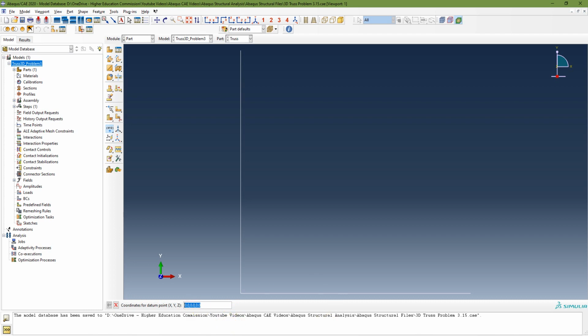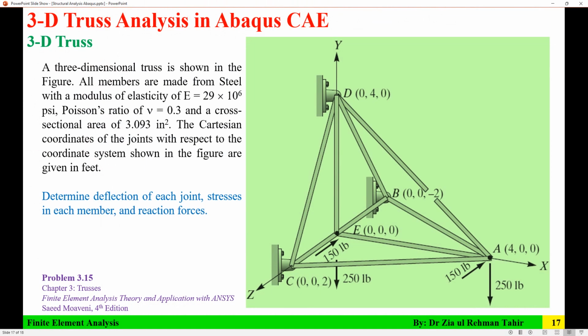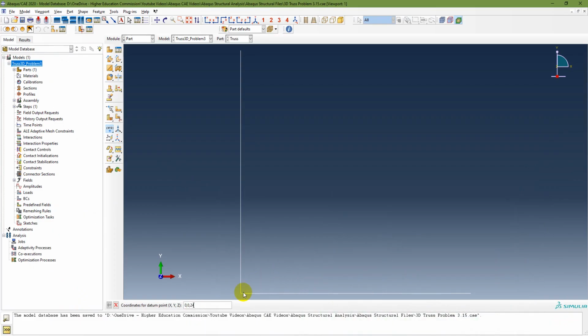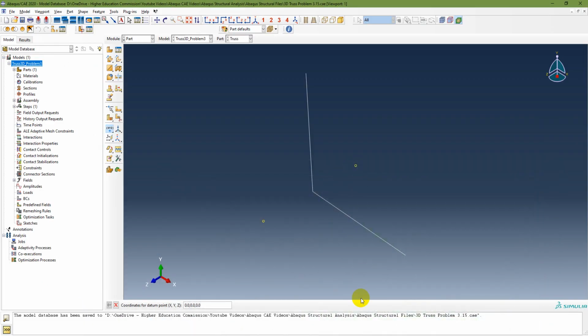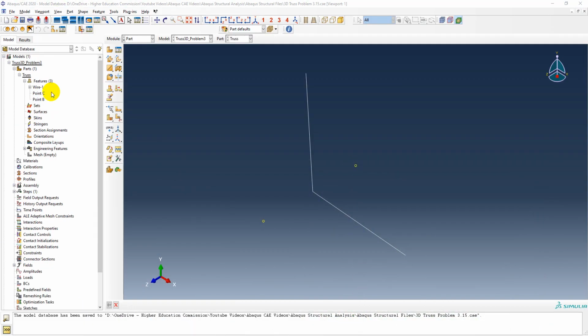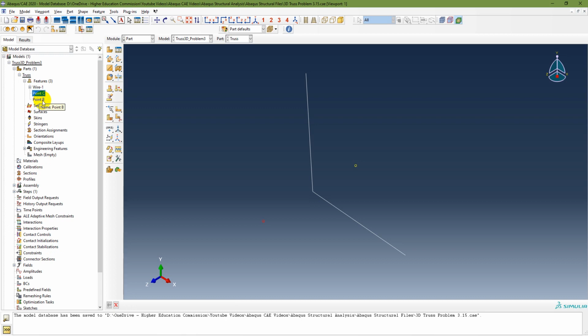The other one is 0, 0, minus 2 feet, which is 0, 0, minus 24. Enter. Now in 3D, you can see there is one point C here, and the other one is point B there.